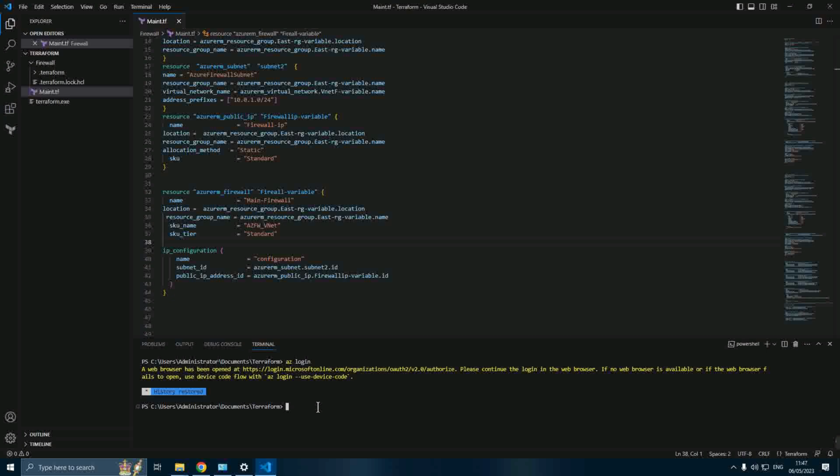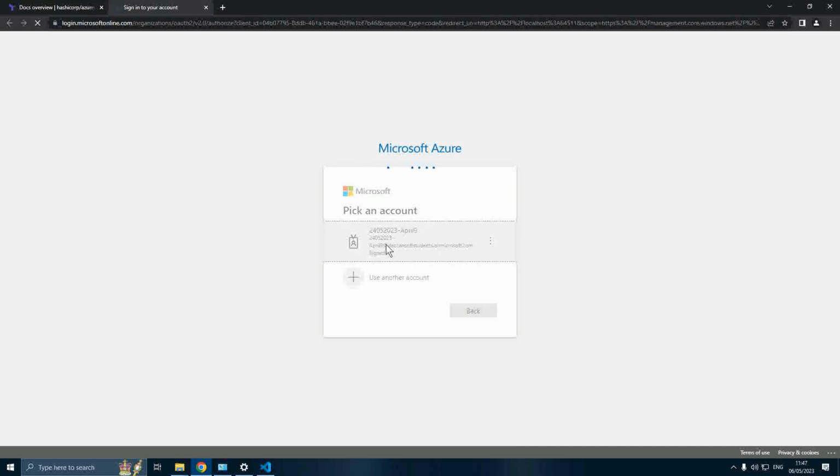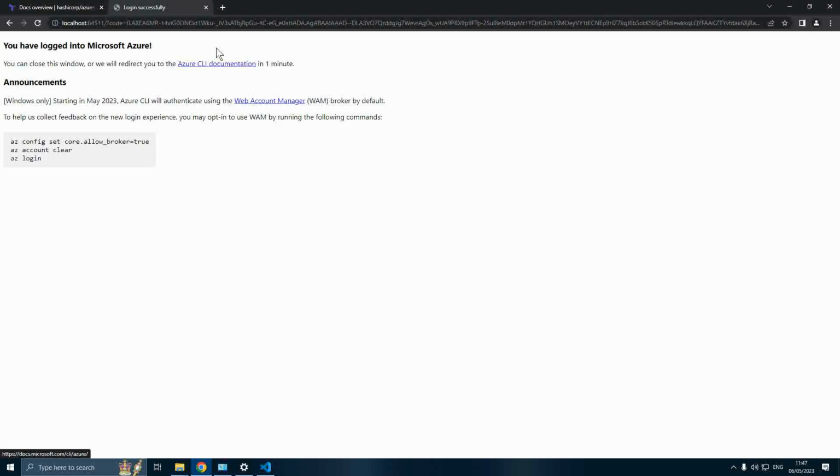Okay guys, my script is ready here. The Terraform is ready, but let me show you first that I don't have any resources in my Azure account. So I'm just logging in there quickly, and then we will run that from VS Code.